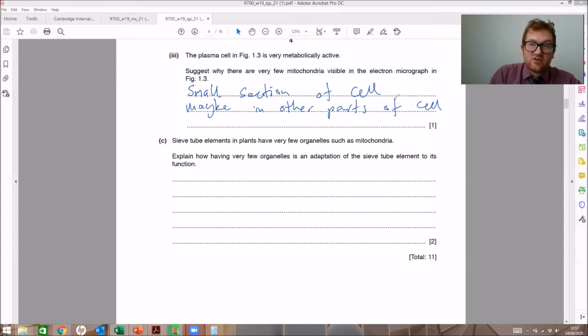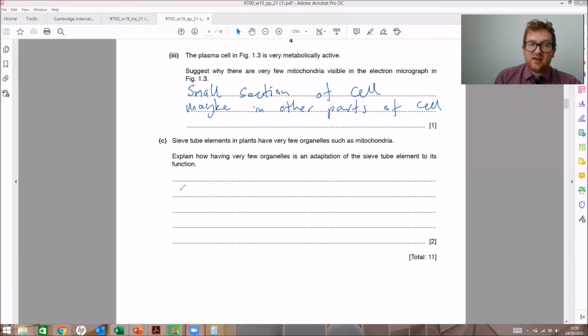But one of the answers you shouldn't say is that they can't be seen by this microscope. Well, yes, they can. Although they're very small, the electron microscope can pick up mitochondria at various magnifications. So you have to think of another reason other than the limitations of the equipment, because in this case, it's not one of those marks.